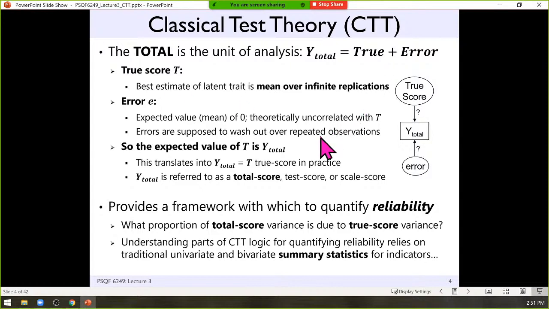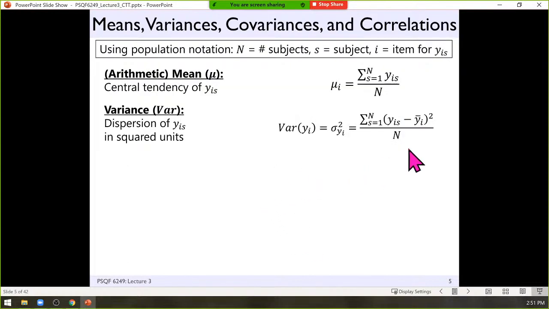Understanding how this actually turns into numbers requires us to remember a few basic things from statistics. Actually, I just taught this in my earlier class. Remember means and variances? I should be seeing nods, right? You guys should remember means and variances. Just to remind you, with a little bit of a notation switch, we're talking about the variance across subjects for a given item. So each item has its own version of a mean, its own version of a variance across subjects.